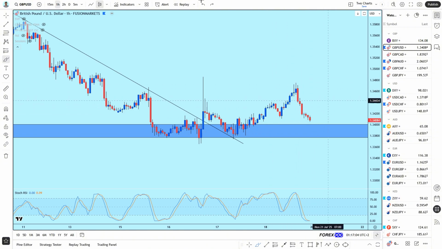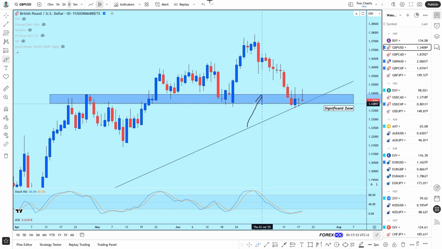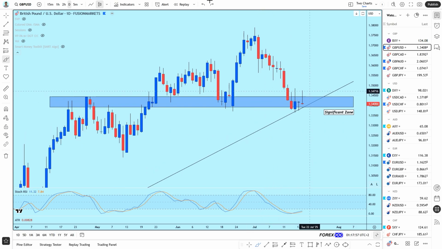So this is not ideal day to trade, but if you go up on a daily time frame, we will see that price is testing this significant zone here and also this bullish trend line. So maybe next week there will be some good opportunities to look to buy. Basically price consolidated here for 4 days, so British pound US dollar was not very good to trade. The only good opportunity here was the one that I showed you previously on this video.